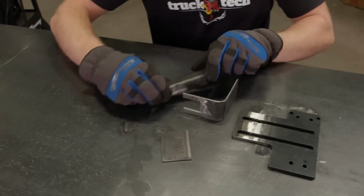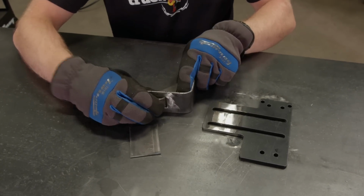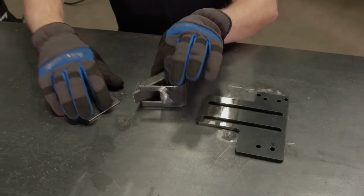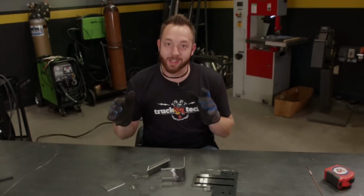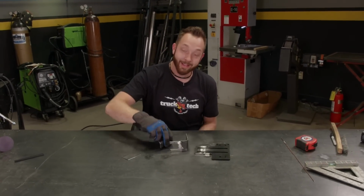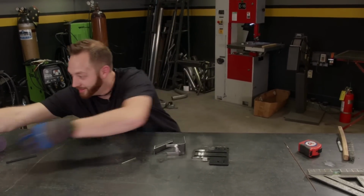So I have a gusset that's going to go through this little slot. I'm going to stick it in there and weld it all together. Now, this might be just a little bit overkill. I'll give you that. But if for any reason you maybe roll the truck over and you need an extra tow point, you've got one covered.